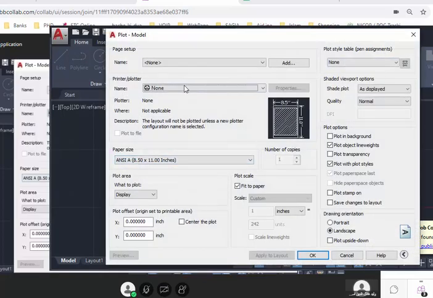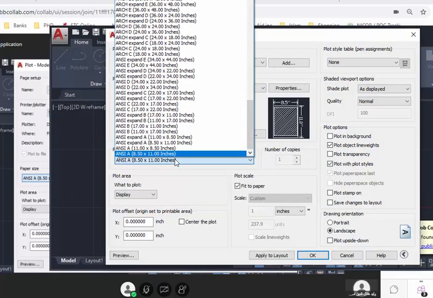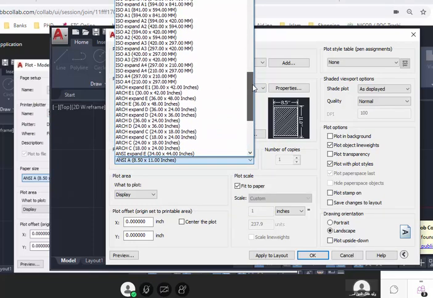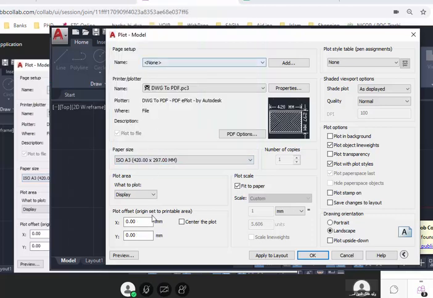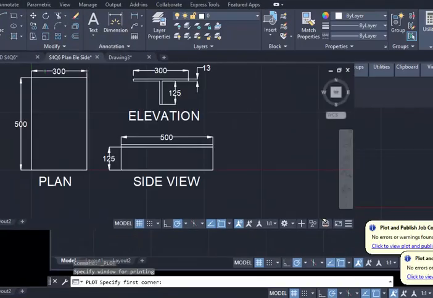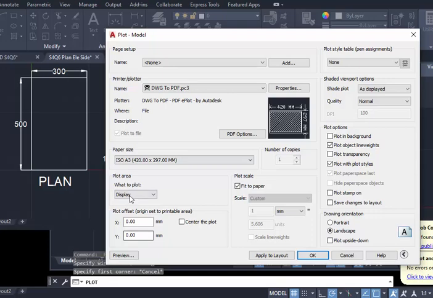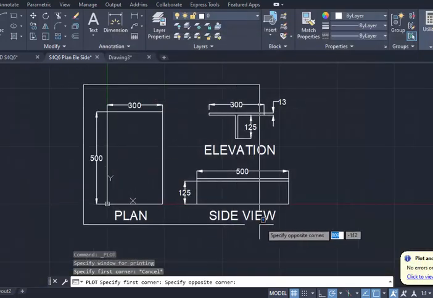Here we can select the DWG to PDF. And here the paper size, normally we do the printing on the A3 size. This is the A3 size. And then here we make the window, and in the window we can select from here to here.